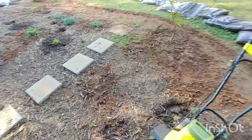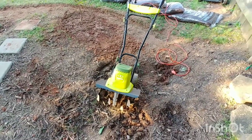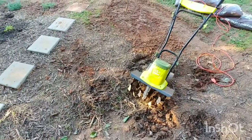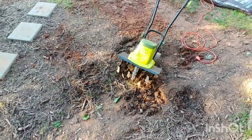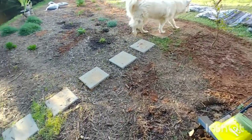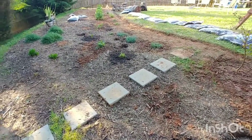Now I have my tiller over here because I do want to till this area. This is where the plants were that I transplanted, or some of them were. So I want to till it, make it nice and fluffy back here, because eventually I do want to plant some shade plants back here. So I do want to go ahead and do that right now before putting the mulch down.